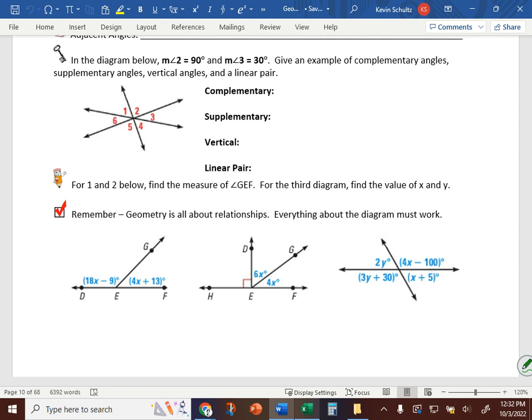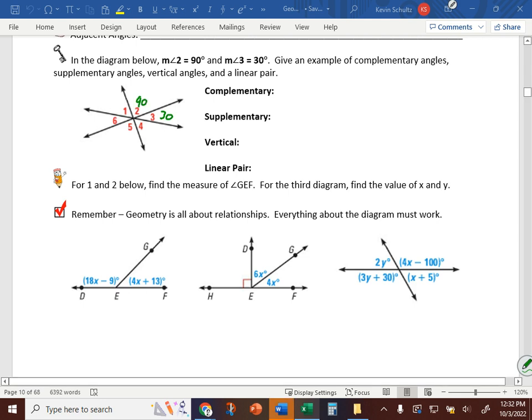So if you want to write in some angle measures, you know that 3 is 30 degrees, 2 is 90 degrees. Maybe you can fill in the rest there. What else can you do? Let's just do it together. What other angles do you know the measures for because of what's given to us? Kylie, give me one angle that you want. 5 is 90 degrees. Why?